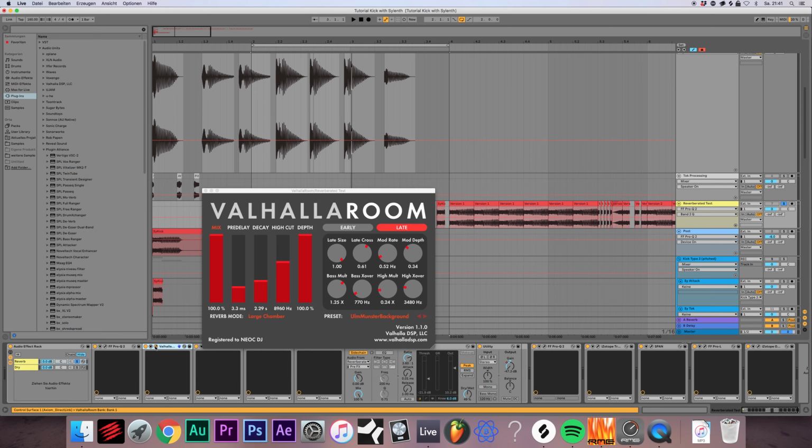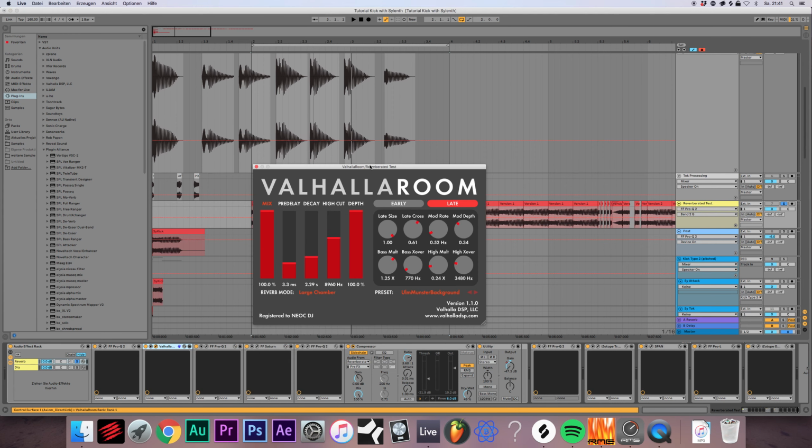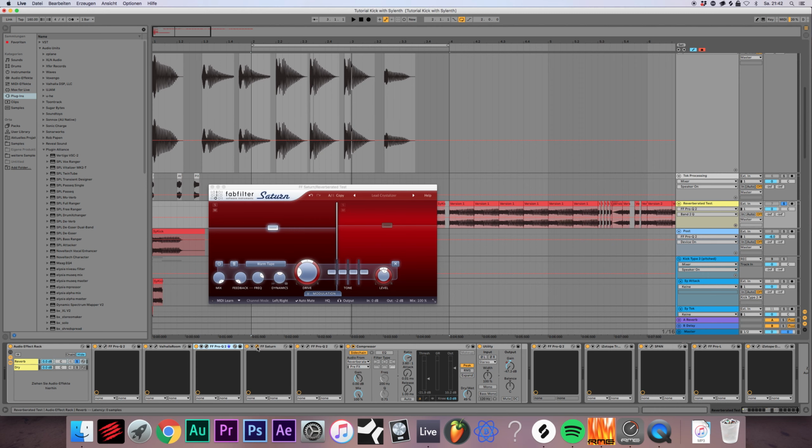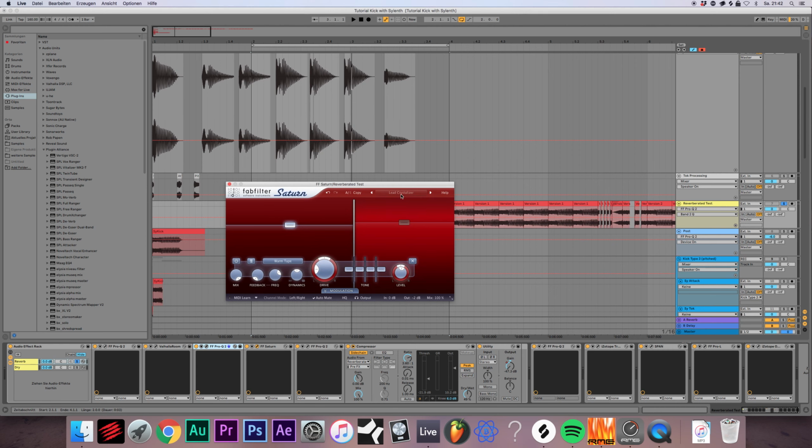Right, so these are the settings. It's just Valhalla, a large chamber, and I just created this preset. You can just look at it. It's nothing special. It's just a large room. Now we get rid of the low end. I apply a bit of Saturn, actually I put the lead crystallizer.